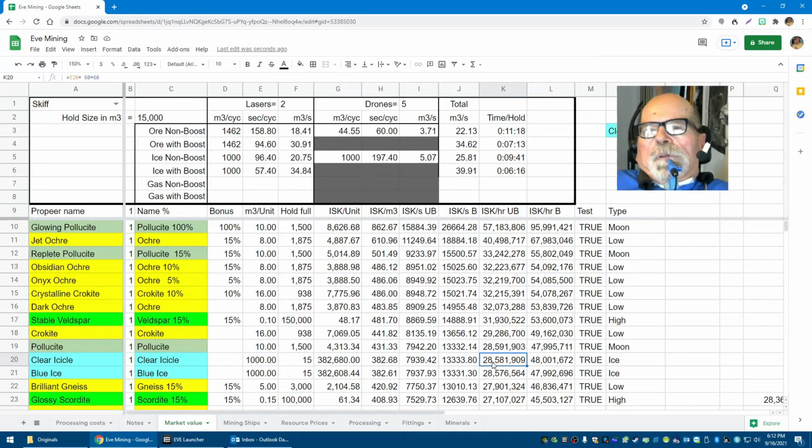I mentioned that ice mining is the most profitable thing that you can do in high-sec. And this is a spreadsheet I put together. It pulls market data out of the LinkNet buyback system, which is based on the average price in Jita. And I plug that data into a different part of the spreadsheet, and then this spreadsheet updates, and you'll see here, clear icicle.